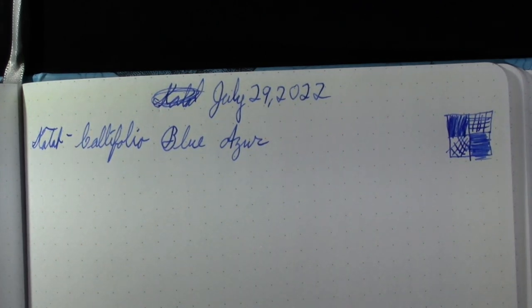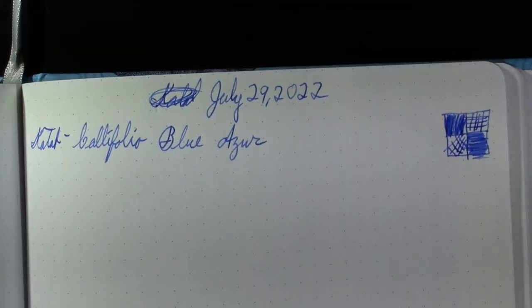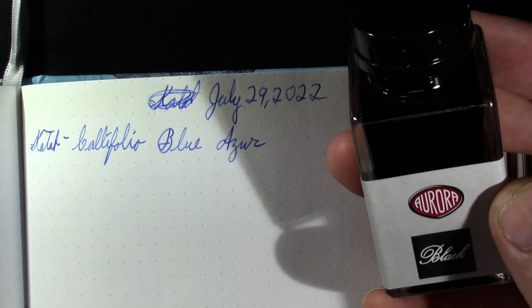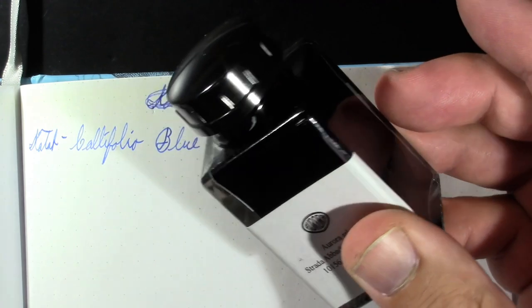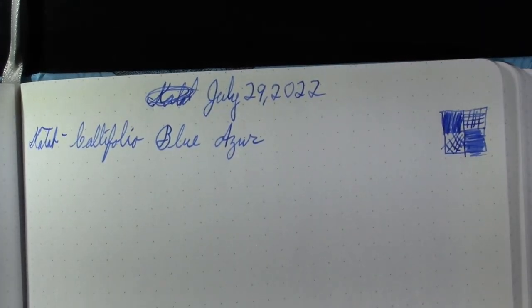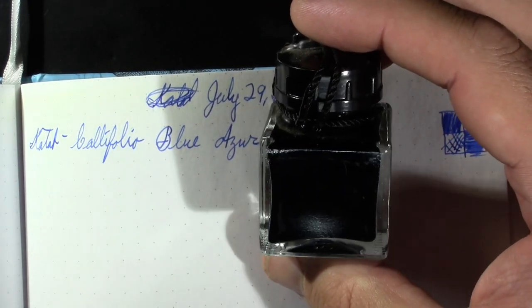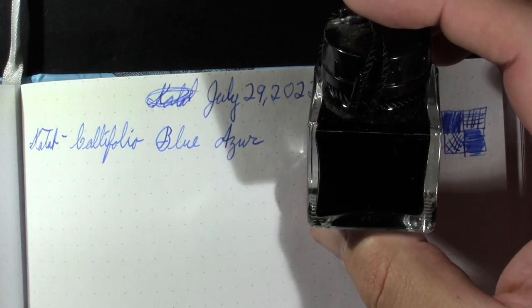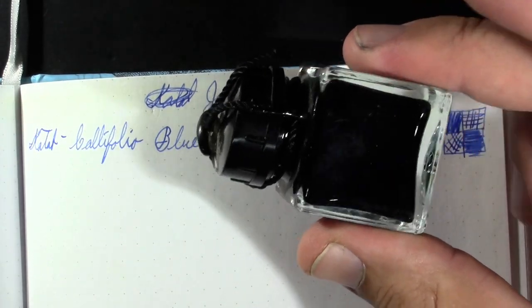My next pen I've been writing with a lot the last couple of days. In fact, before I start writing with it, I had this bottle of Aurora Black, and I've been working my way through it. I had it about half empty. You can see it's full. So I had a mini bottle like this. It probably came with one of my Aurora 88s. And so I dumped it in, and then I thought after I dumped it in, I'll bet I've got another one, and I do! Here it is.